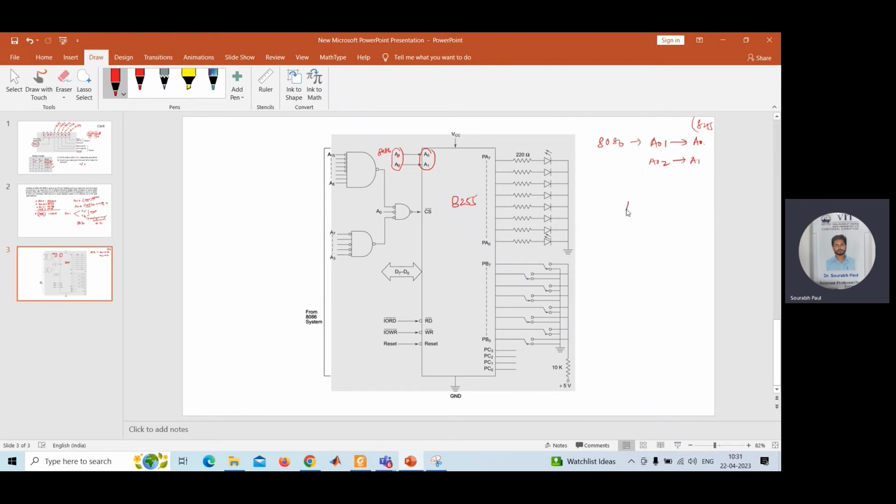How? Because if you put it in this order, A02, A01, and A00, we have to select the 4 different components by putting A1 and A0 equal to 00 for port A, 01 for port B, 10 for port C, 11 for CW.